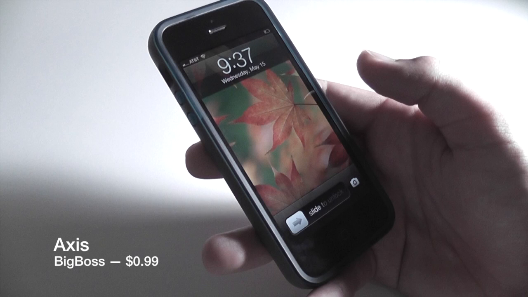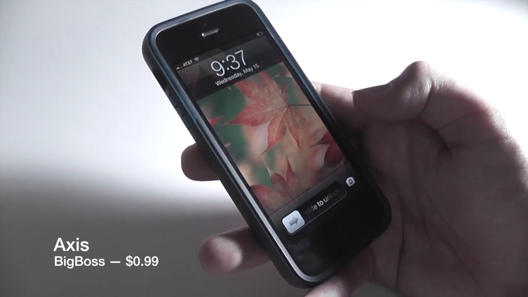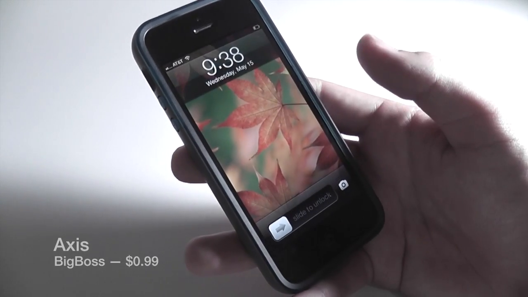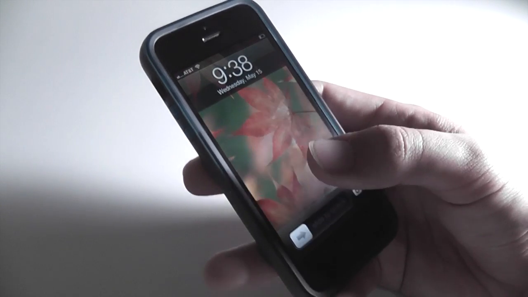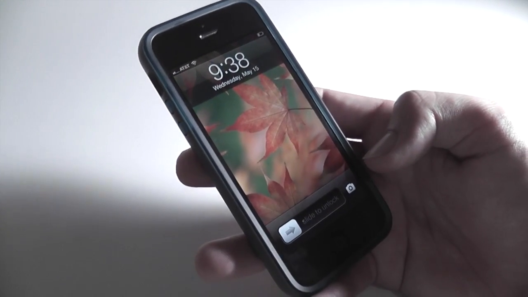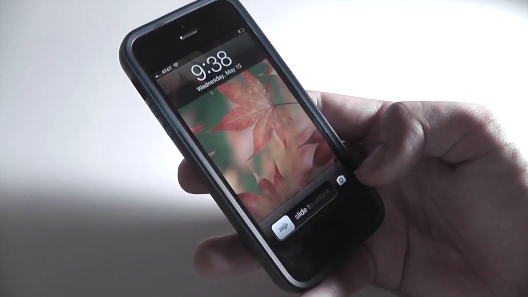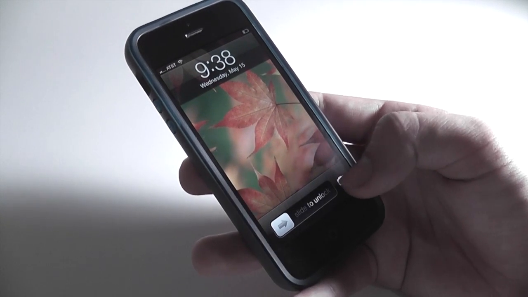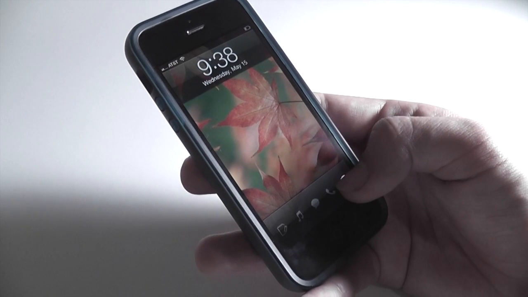It's available on BigBoss for 99 cents, and it lives on the lock screen. You might notice that I've disabled Atom, which is a tweak that I've had in previous videos that is a special unlock that you can have for your device, and that's because this does actually conflict with Affix. But basically what Affix does is it allows you to quickly access several apps the same way that you would access the camera quickly down here.